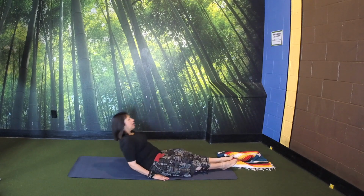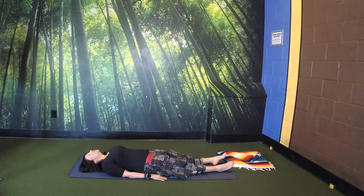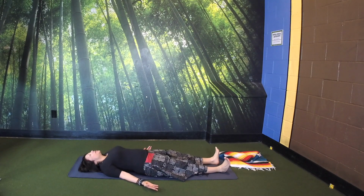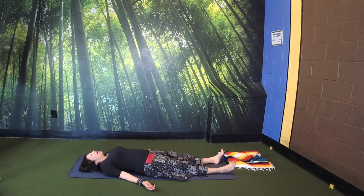You're going to lay on your back and give yourself an opportunity to ease into the practice this morning. Allow yourself to surrender into the mat and settle in. Allow the earth beneath you to support you, wiggling the fingers and making yourself comfortable in any way that you can.